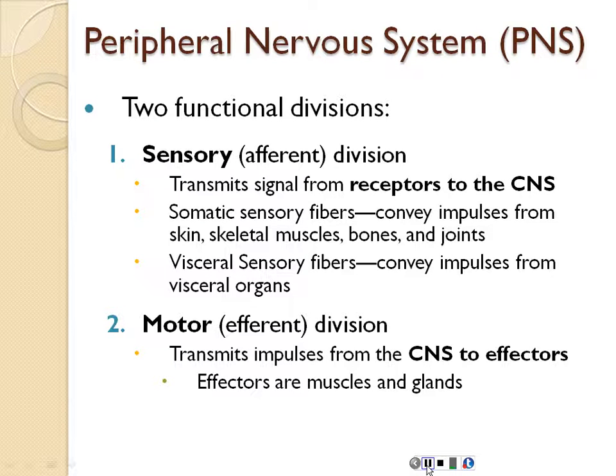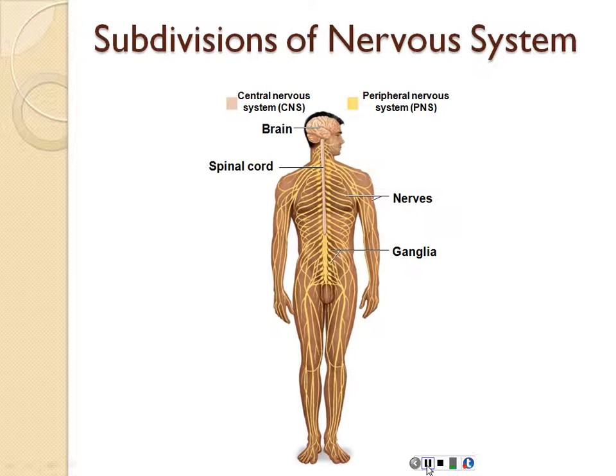So hopefully you have a visualization of the differences between the CNS and PNS. When you think CNS, not in words, try to picture it. When you see the CNS, that includes what? The brain and spinal cord. And the PNS are nerves and ganglia. Try to find a picture that you can etch in your mind. Sometimes the words may not be there, but if you see this picture in your mind, it may help you to remember.